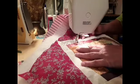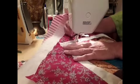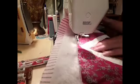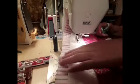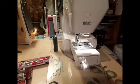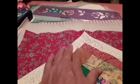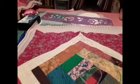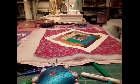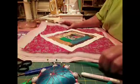I think I got it all. I sure do. And it don't look that bad at all, even though I had to backtrack. That don't look bad at all. I'm kind of happy with it. I think those hearts look good too. Alright, now we got the sides here that we want to look at.